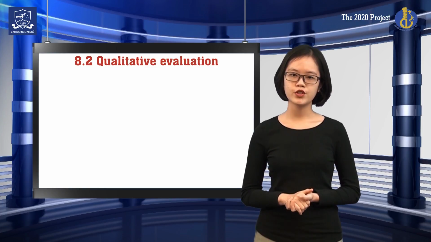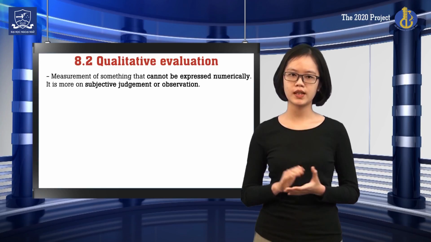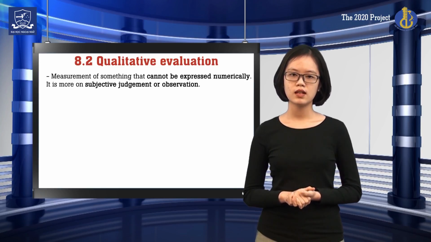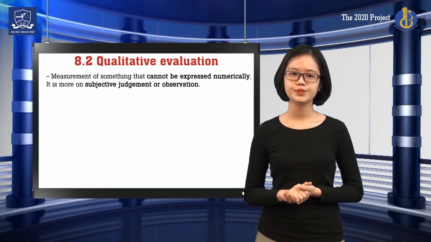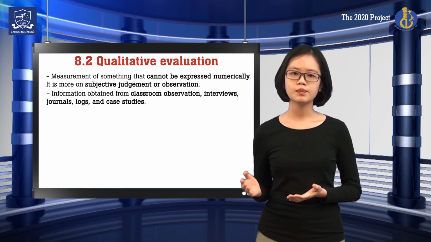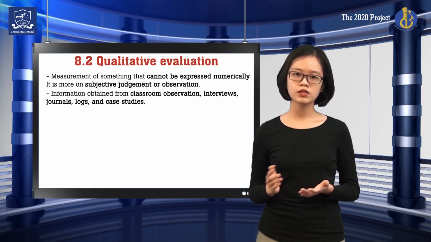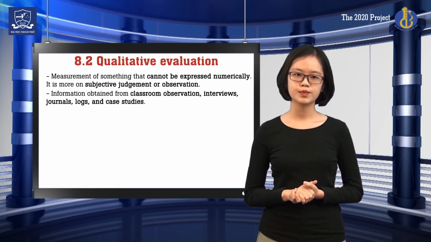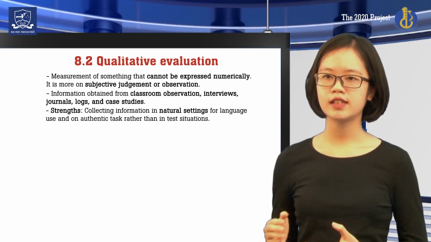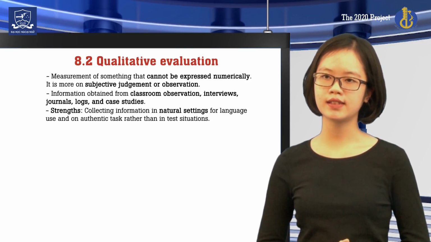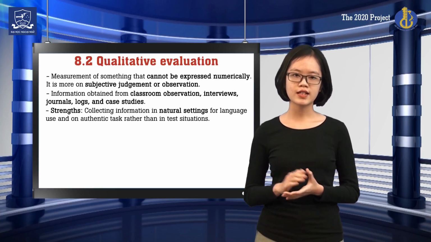Qualitative evaluation, on the other hand, is the measurement of something that cannot be expressed numerically. It is more on subjective judgment or observation. Information obtained from classroom observation, interviews, journals, logs, and case studies. The strength of this approach facilitates collecting information in natural settings for language use and on authentic tasks rather than in test situations.